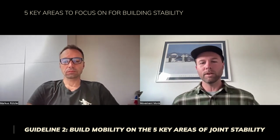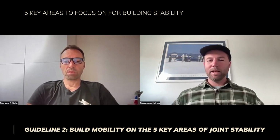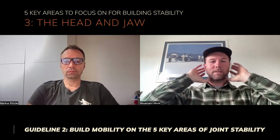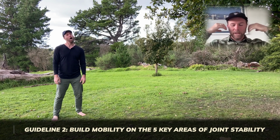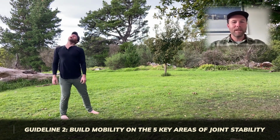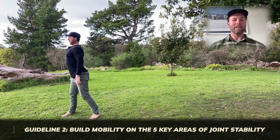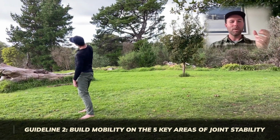So then we look up as to we've got the spine in between, and then we've got the base of the skull and the jaw. Often, these areas get tense and unstable, and the head starts to move forward. Then the whole postural alignment of the spine gets affected. And so then we can create this kind of like a dog chasing its tail to try and realign the spine in different ways.